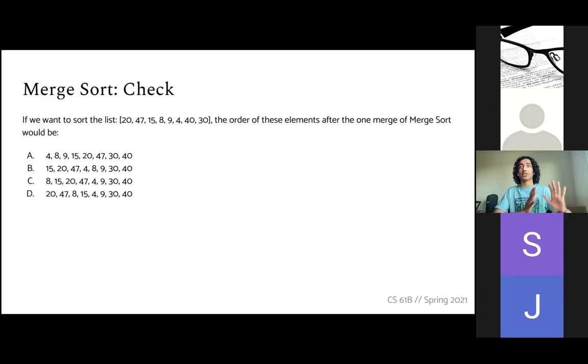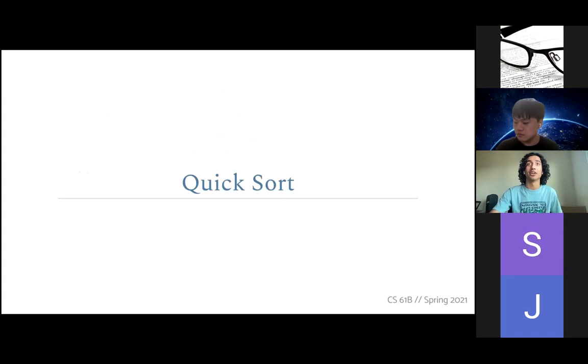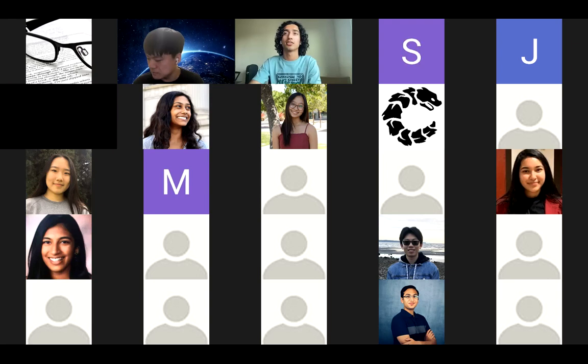Okay, does anyone have any questions about the last few sorts? Yeah, so this would represent the bottommost level of merge, exactly. Okay. So with that, if you have any other questions, feel free to put them in the chat and I'll answer them. But now Sean will cover quicksort and some radix sorts. Okay. Yeah.